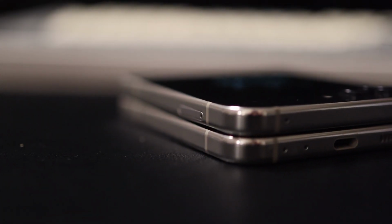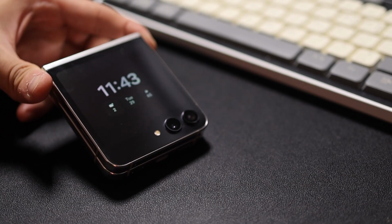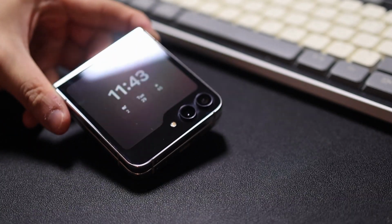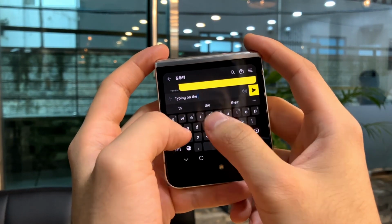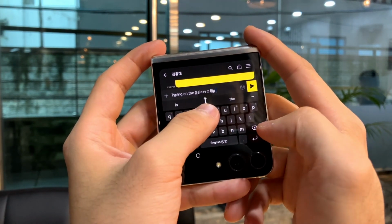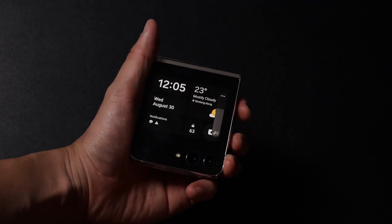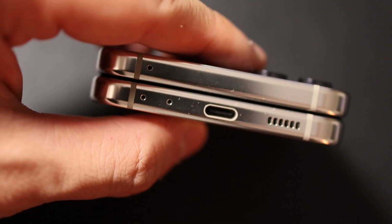My dream execution of this form factor would be a slightly taller cover screen with a slimmer body, or at least a slimmer lid that will not only bring the cover screen closer to normal screen ratio territory, but also resemble the retro look of classic flip phones. As for width, it's perfect. I swear Samsung has some software magic to enhance the touch response or something, because even with this relatively small keyboard, I seldom made typos. And the phone is smart enough to know when it is closed, automatically switching the volume rocker position. The fingerprint scanner was a bit too narrow, which led to a few misses here and there, but speedy nevertheless.